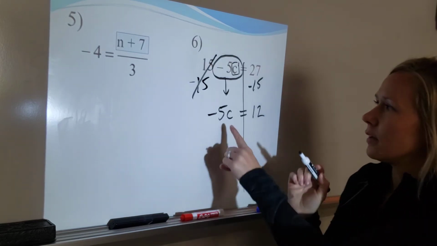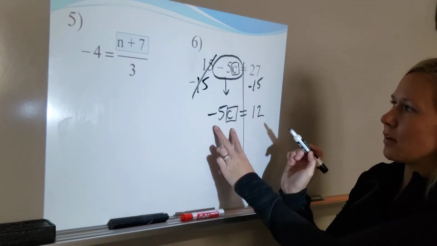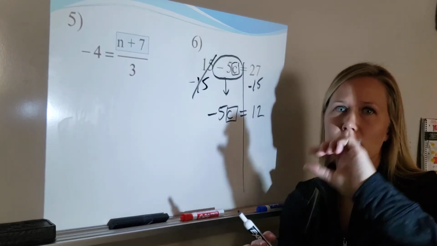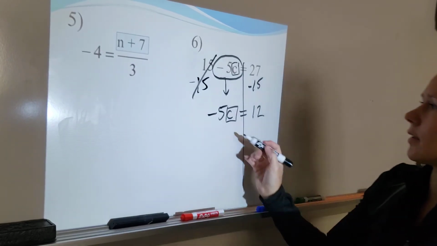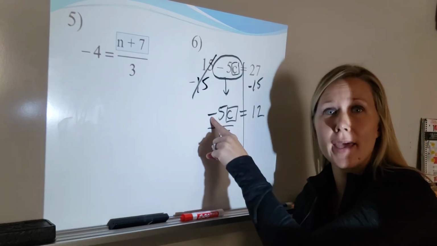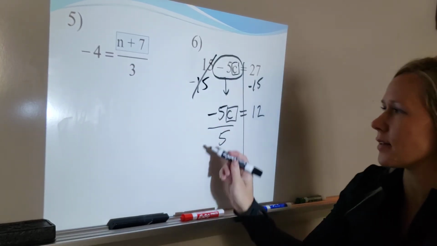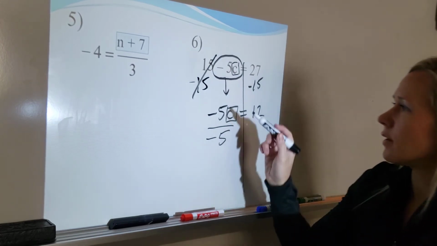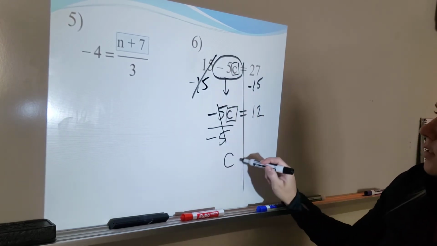Okay. Now we're multiplying. Negative 5 stuck to c, that's multiply, so the inverse operation would be to divide. I want to divide by not just 5. I got 5 closest friends with a bad attitude here, right? You got to send them home with their bad attitude. Divide by negative 5. Negative 5 divided by negative 5 gives you positive 1c.